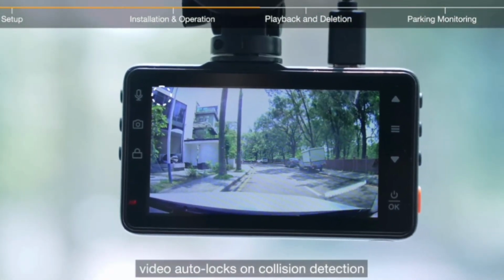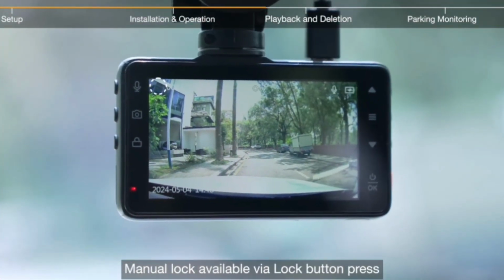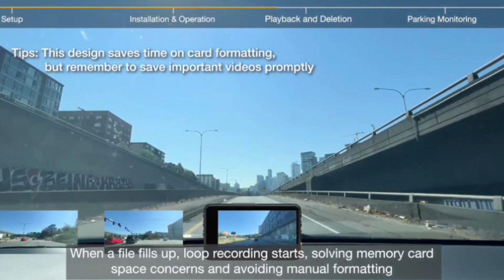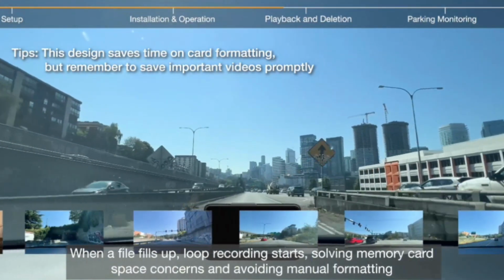During recording, video auto locks on collision detection. Manual lock available via lock button press. While recording, locked and regular videos are stored separately without interfering with each other. When a file fills up, loop recording starts, solving memory card space concerns and avoiding manual formatting.